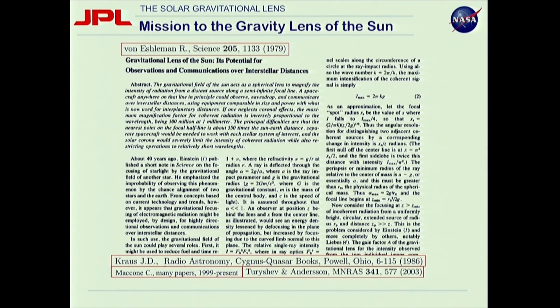The very idea of using the Sun as a gravitational lens was born here at Stanford University. Von Eshleman was the radio science team PI on the Voyager 1 experiment. He published a paper saying we have to use the Sun as a gravitational lens. This paper, published in 1979, suggested that for communication purposes, the Sun is perfect. For interstellar communication, it's wonderful. You assume a one-pixel detector somewhere behind the Sun, and he computed the magnification. That was the wonderful beginning of the idea of using the Sun as a lens, born in a practical sense by von Eshleman.